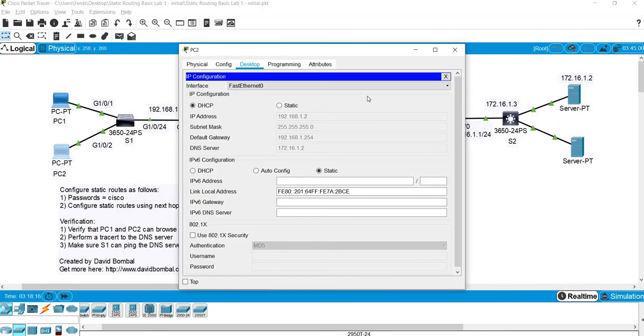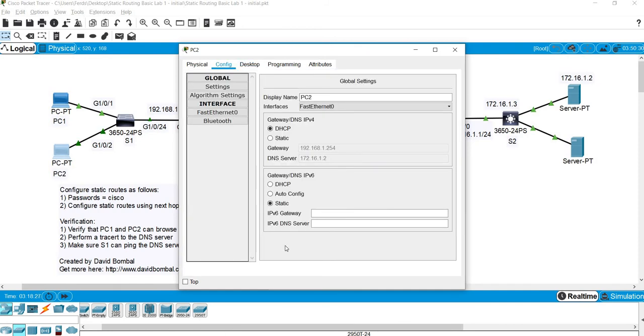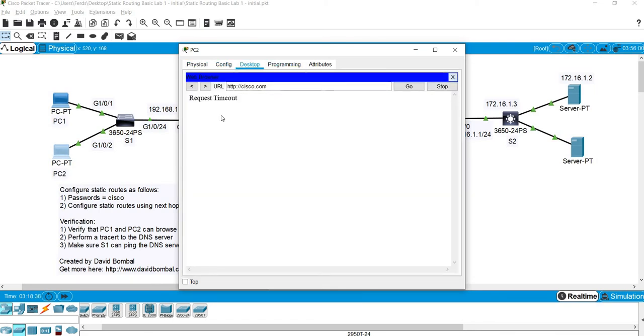So then the hops are R1, R2, R3, and yeah, the DNS server itself. Let me actually go to our PC2 and do the same thing. Yeah, it's not working either. So what is the problem here?